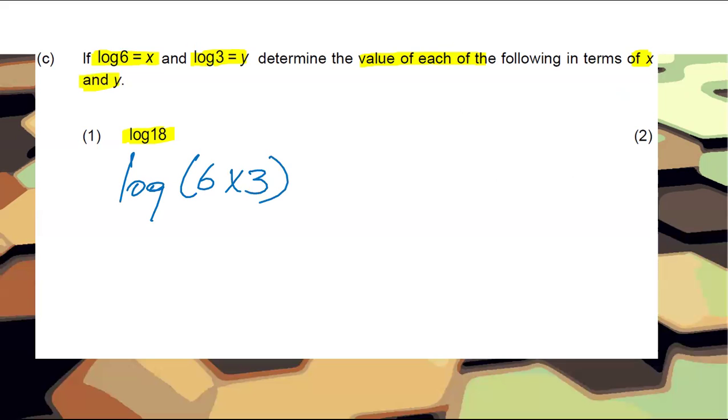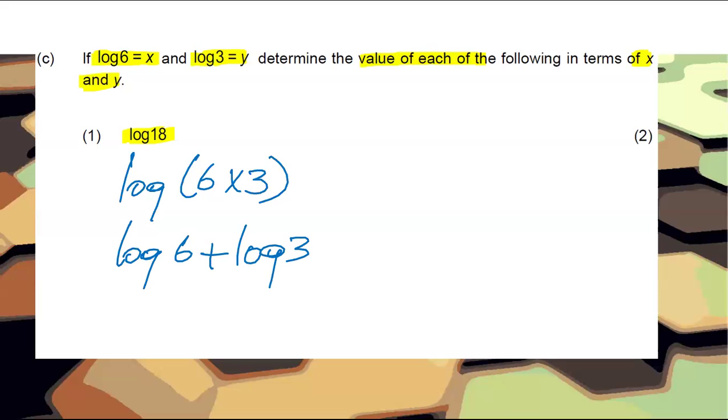All right. Now here, when you have a product as an answer, it means that you actually added the exponents. And remember, I told you that the whole log represents an exponent. So if you don't want to use the understanding like I am explaining it to you right now, you can just apply the logarithm rule, which says that if the product is multiplied, then you add the logs of those factors. So it'll be log of 6 added to log of 3.